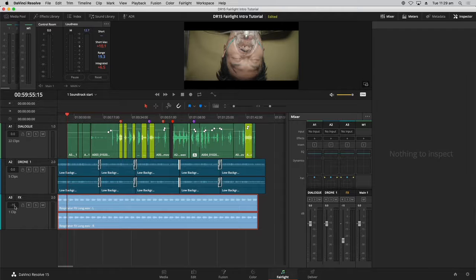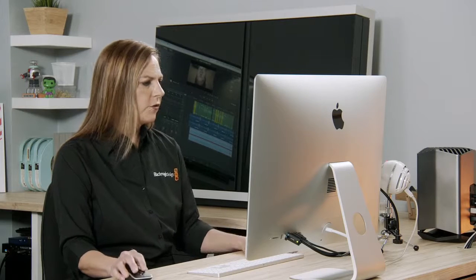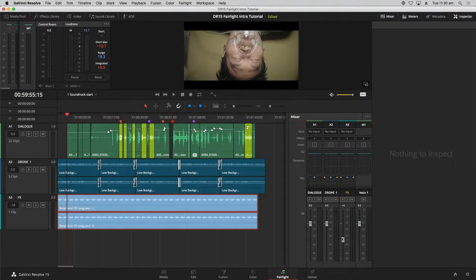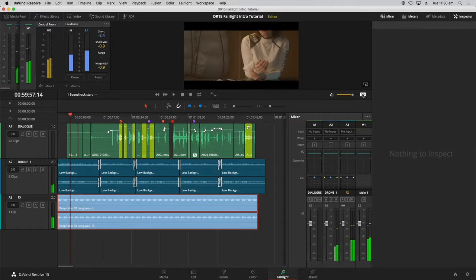I noticed that the level of the track has been lowered by 15 decibels, and if I look over at the mixer, you'll see that this fader has been lowered as well. So in editorial, they just dropped that level, and that was how they dealt with it. So let's go ahead and start by resetting that level. Just double click on that fader to reset it, and let's just see what we're actually dealing with, and then we'll make adjustments to it. So I'm going to turn off my dim for a moment, so I'm playing it at full volume, and let's listen.